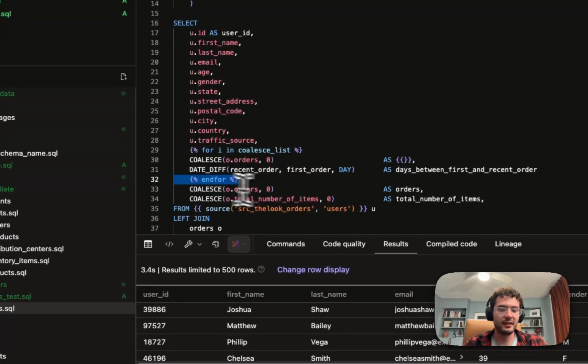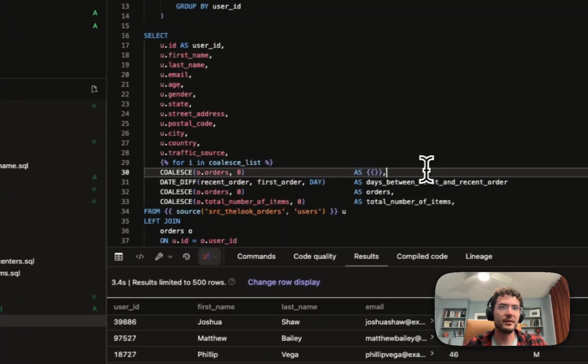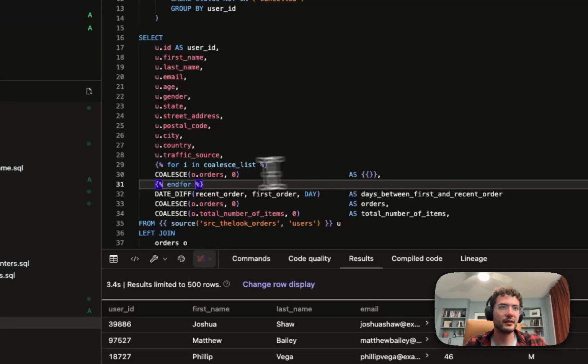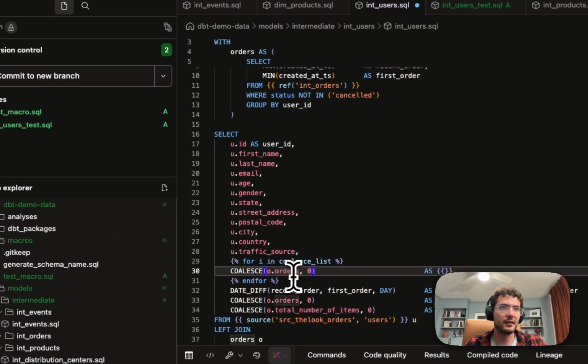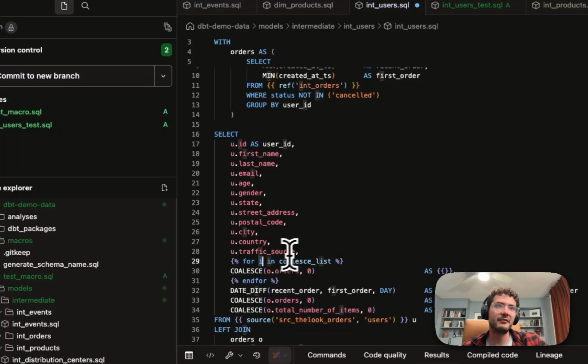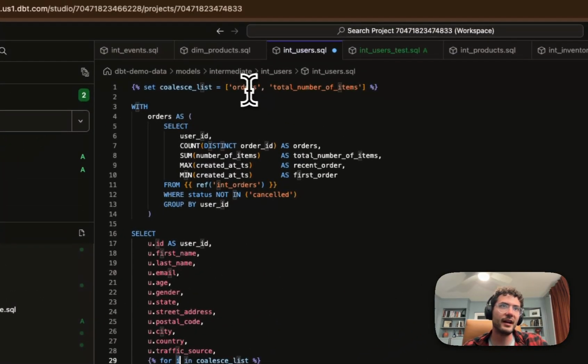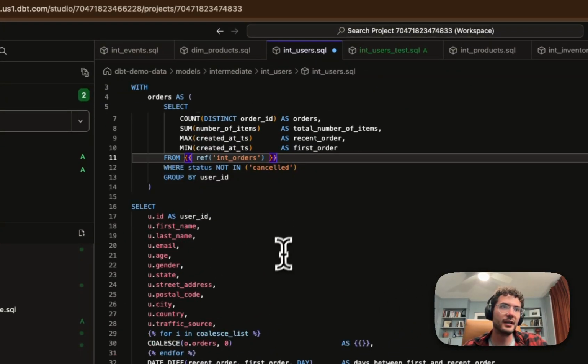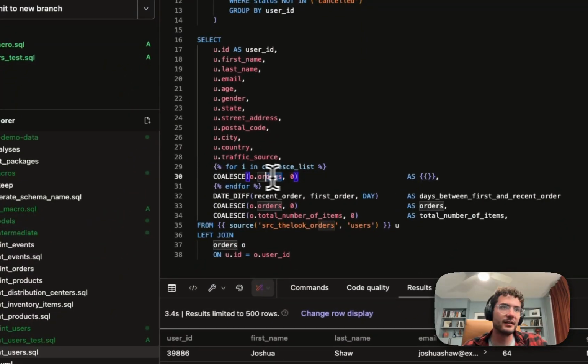So i is going to be each value in that list that we created above.